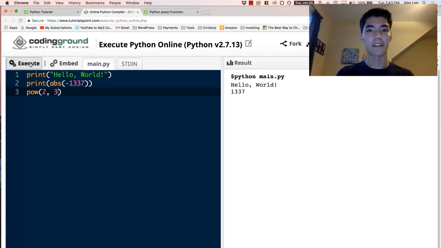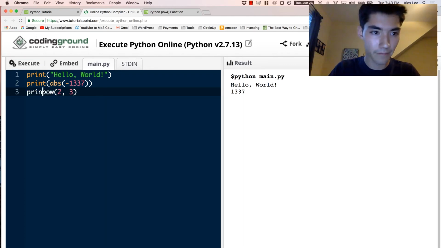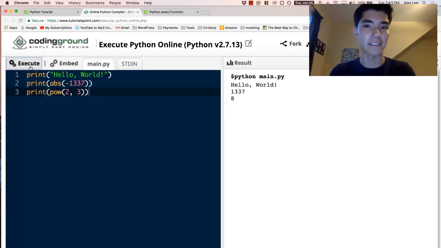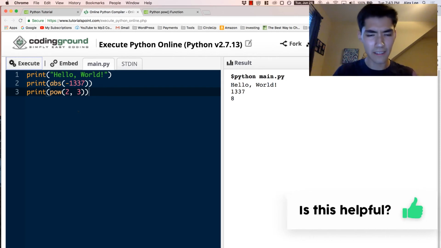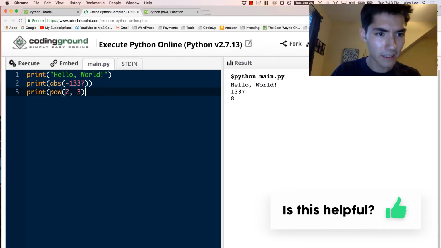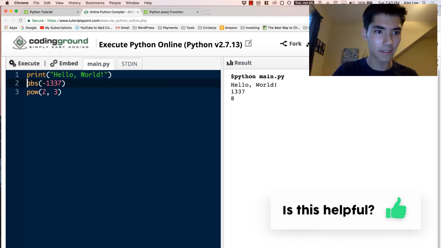But again, this is running code in the background. So let's bring it to the foreground and click execute again. Nice. So we see 8 is printed out because 2 to the power of 3 is 8. Now this all looks very confusing, so I'm just going to delete that code. Good. Now let's notice something.